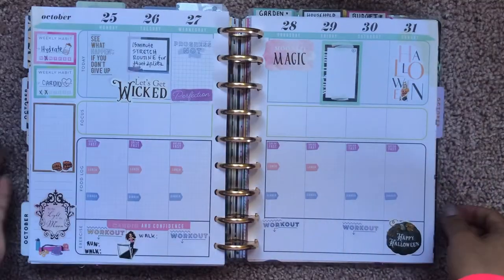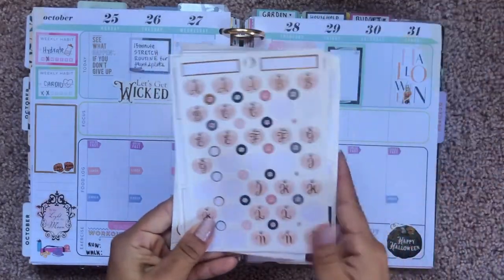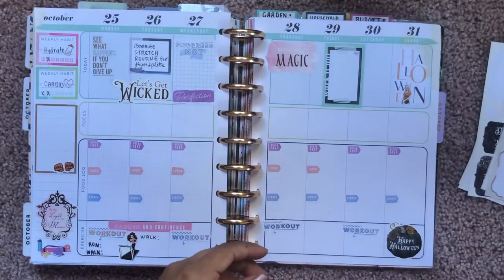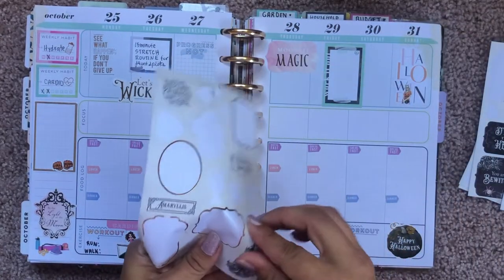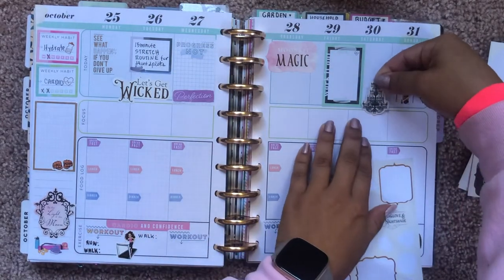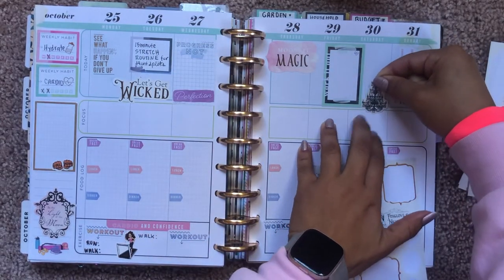And because it is Halloween, I want to see if there's anything else I want to grab from maybe this chandelier. Where would I put this? Maybe like here.